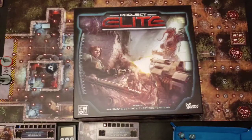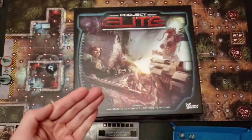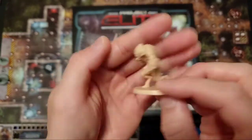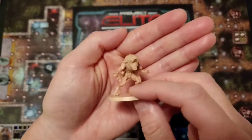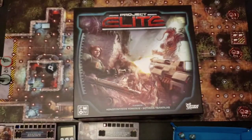Basically, you are the last group of space marines defending Earth from an alien invasion. The alien invasion has a variety of monsters. They are quite gruesome looking, from something as simple as the runner, to a shooter. I have to say that the sculpts on these are really impressive. I've seen some online gaming guys paint them, and in terms of miniature painting, this is a biter, and they can do a phenomenal job that really brings it to life. One day I might, but not right now.